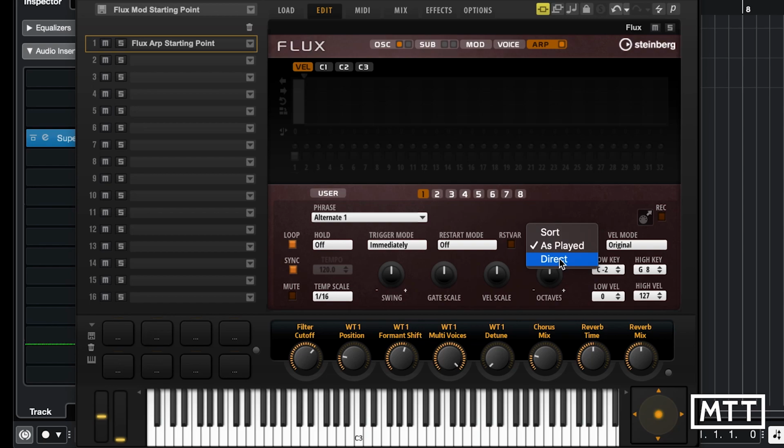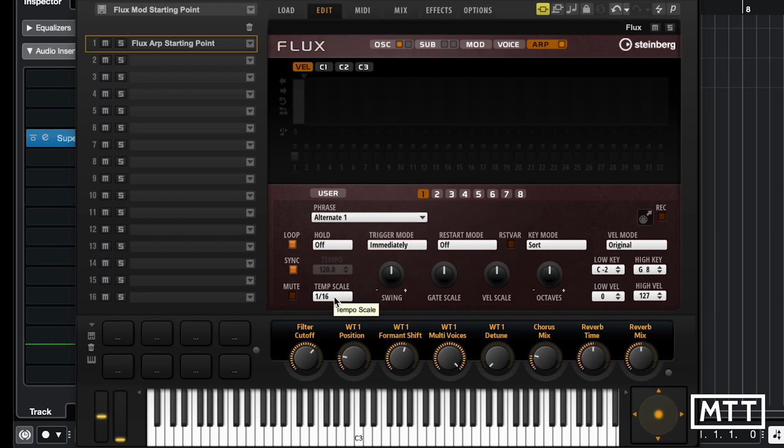And then direct is a little more esoteric. So this sends controller events instead of notes. So you hear the notes that you play and any controller events, etc. So that's certainly not something I've messed around with too much. So velocity mode, we've got original, which means it follows the velocities of the arpeggiator phrase, actually. As played is how you played them, and then it's a combination with original and as played. So we've got some ability to control that to a degree. Those controls, I haven't spent an enormous amount of time playing around with.